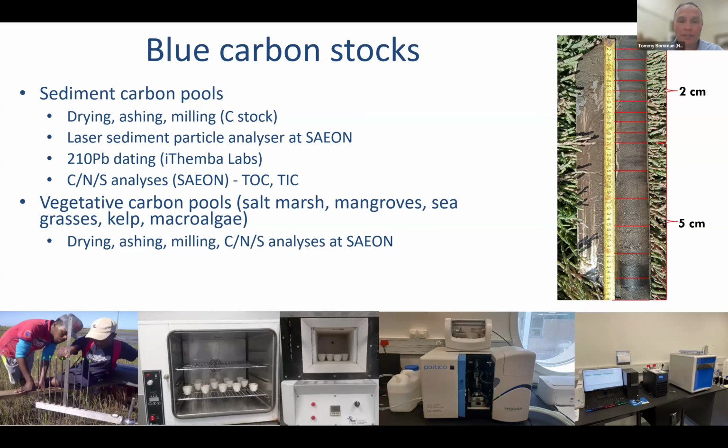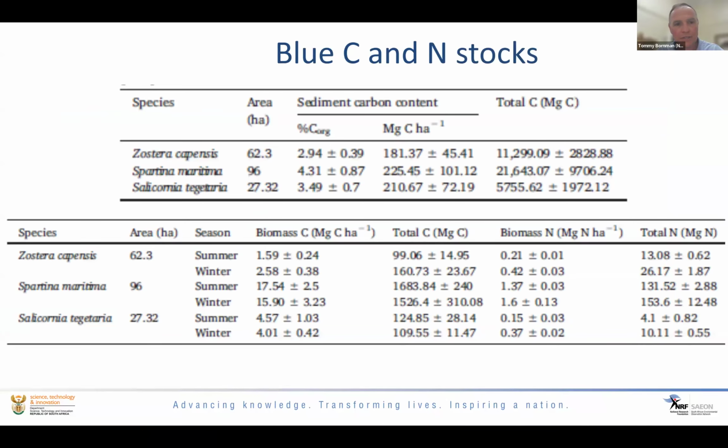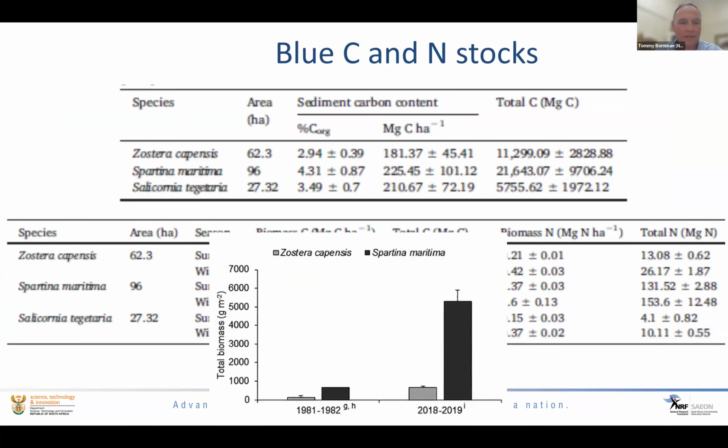And then you do the same, not only in the sediment, but also in the vegetation to look at the carbon stocks. And this is just some data. I'm not going to go into it, but this is one area that researchers around South Africa have been very active in, collecting a lot of data on the sediments and the vegetation and the blue carbon sequestration potential of our coastal habitats. But this image I just put down here, which was published recently, shows how much the biomass has changed, for example, in the Swartkops estuary from 1981-82 to more recently, about 5 years ago.